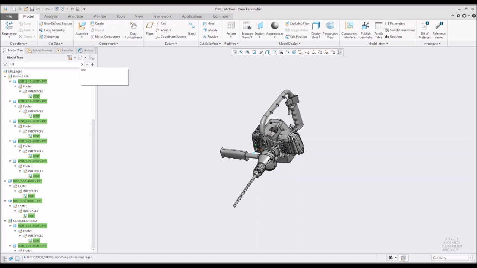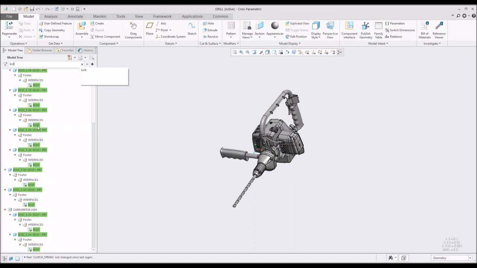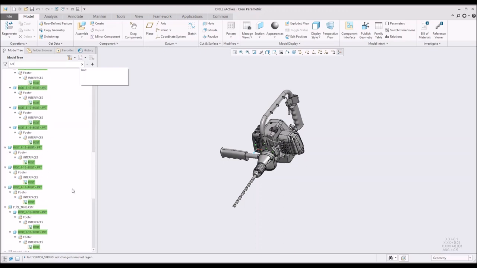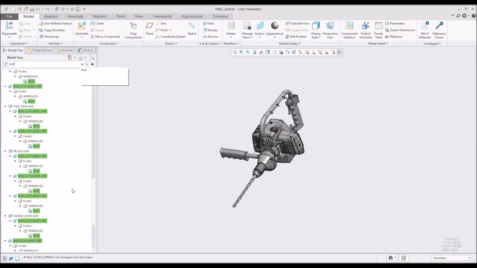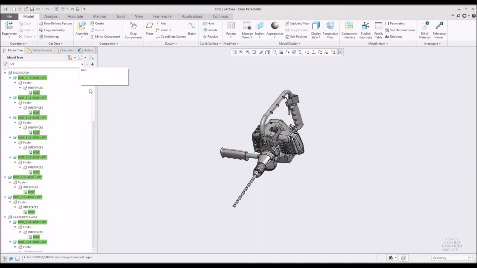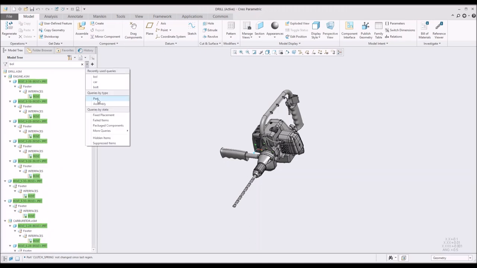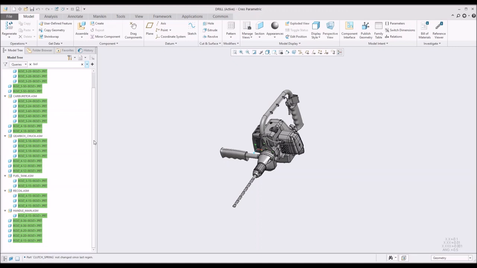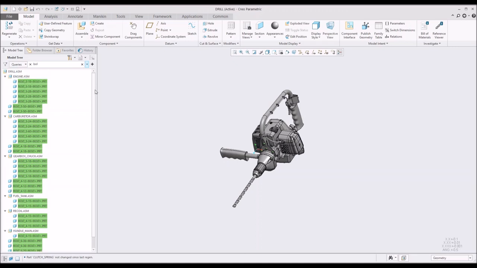Look at that. That's not really giving me the things that I need. It's showing the interfaces and things like that. It's still not easy to work with. But if I go and select that I just want the bolt parts, that's going to make a lot more sense. And you can see all your bolts from here. You can select them, you can hide them, you can add them to whatever you need to do.